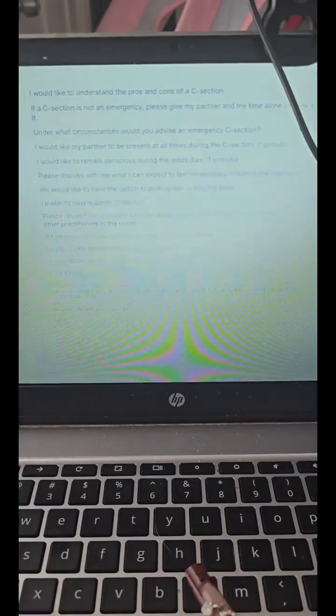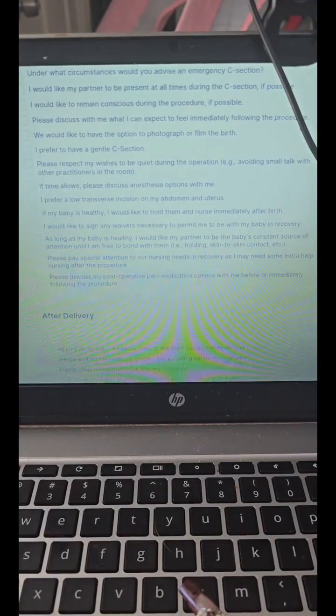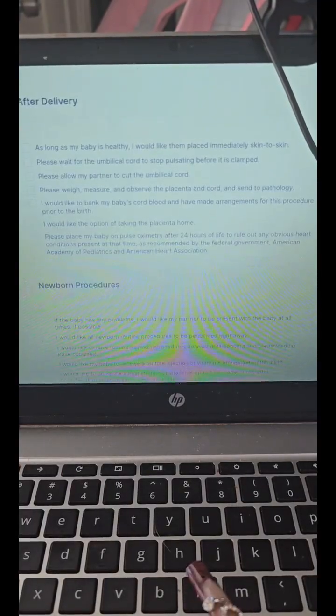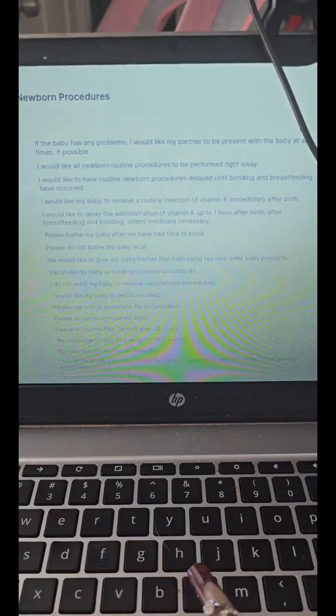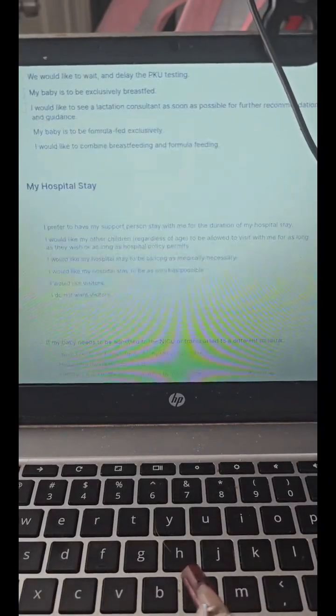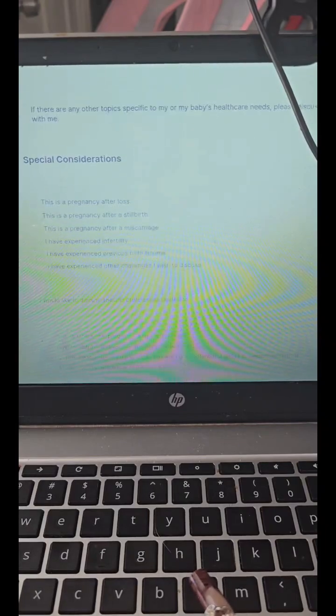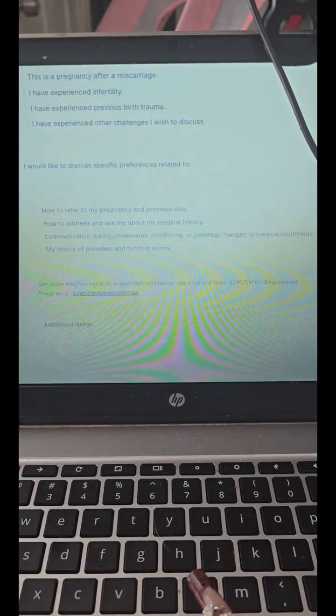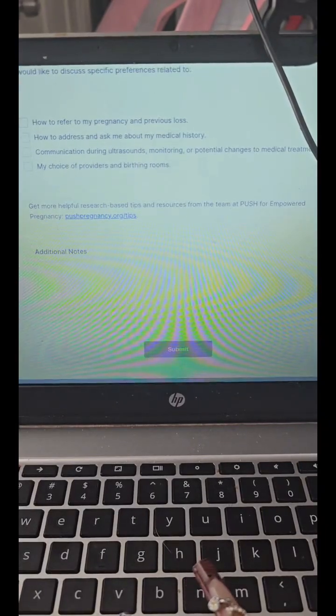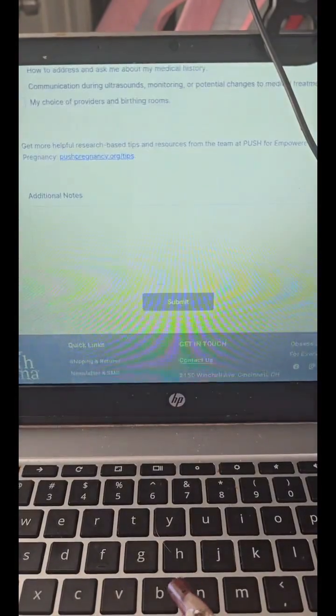This talks about even if you are having or end up having a cesarean. This talks about after delivery, newborn procedures, your hospital stay and what to expect, special considerations. Thank you for the pops. Any additional notes, so on and so forth.